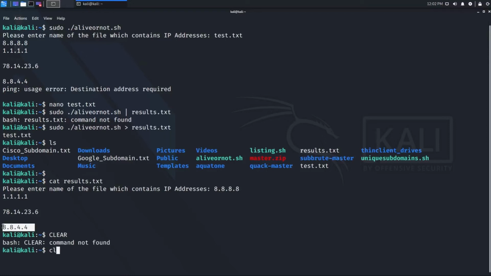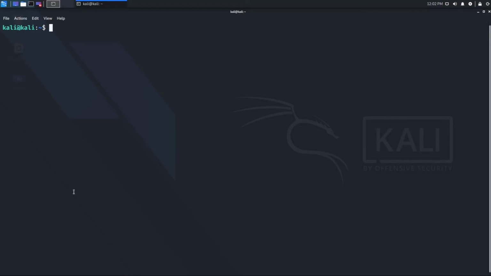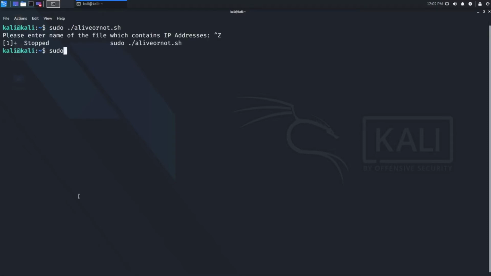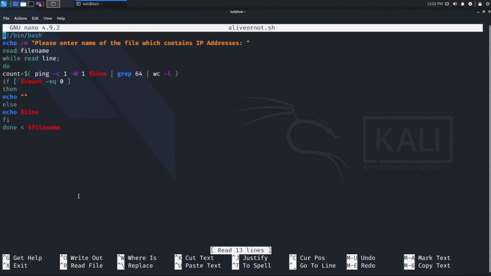We can improve it further later on, because we need improvements here. If I go again to the script with nano, here you can see we can make some changes over here where I do not want to see anything.